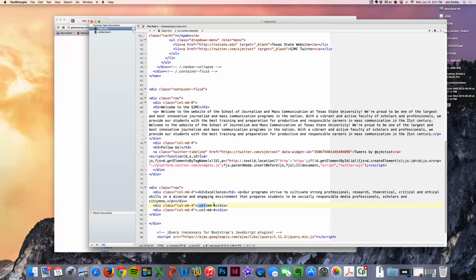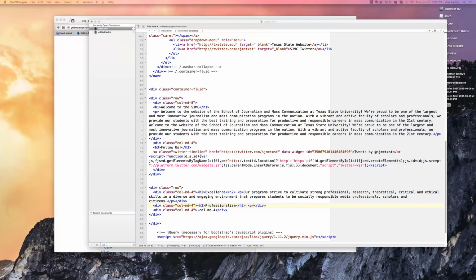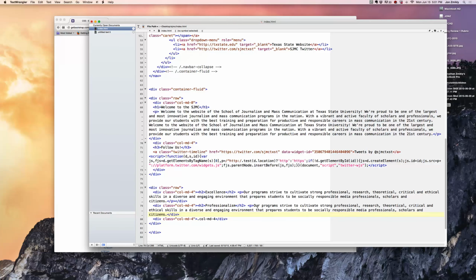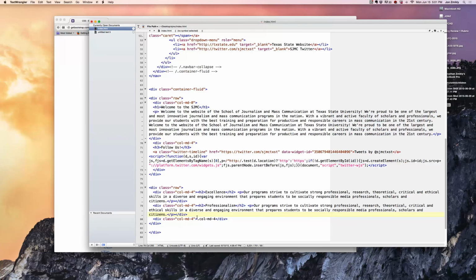Then I'm going to go ahead and do another H2, say professionalism, close that. Especially for these kinds of projects where you have a pretty balanced layout, like a 4-4-4, you want to make sure that any content you provide is also balanced.